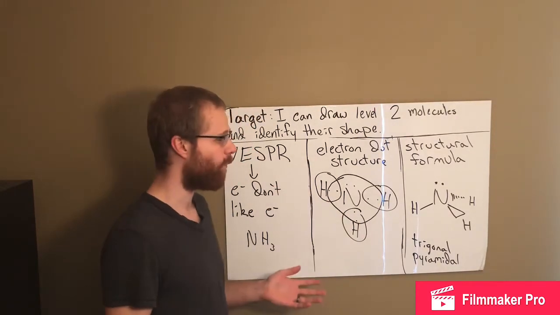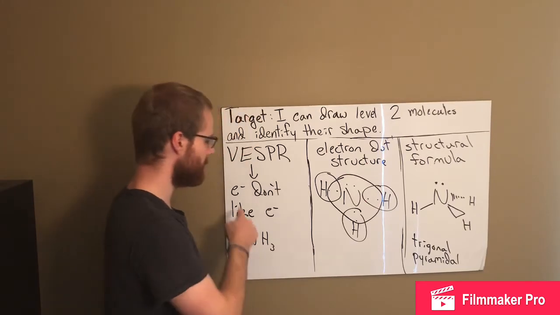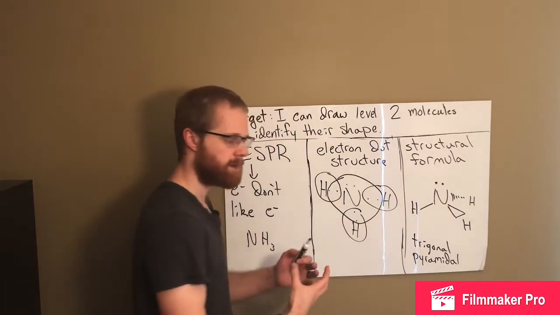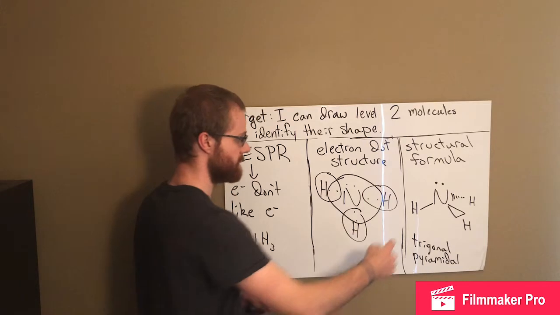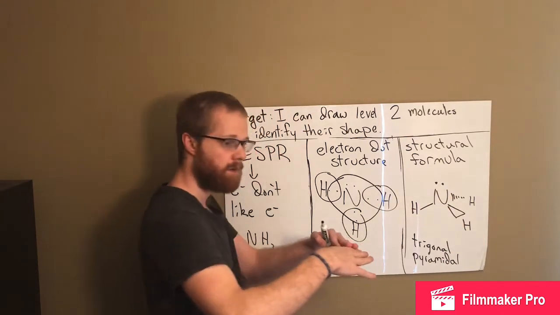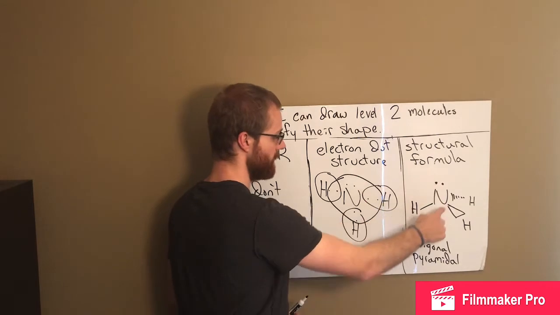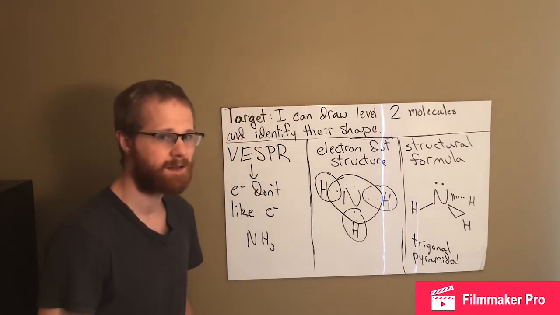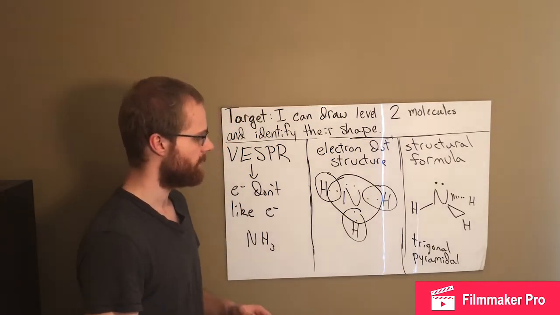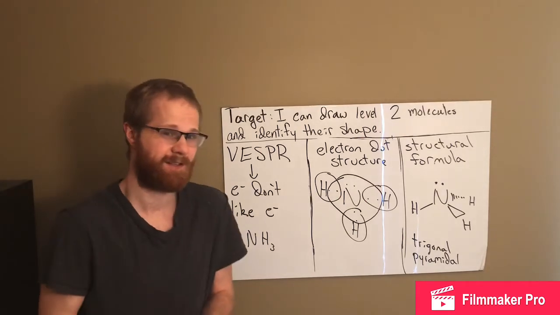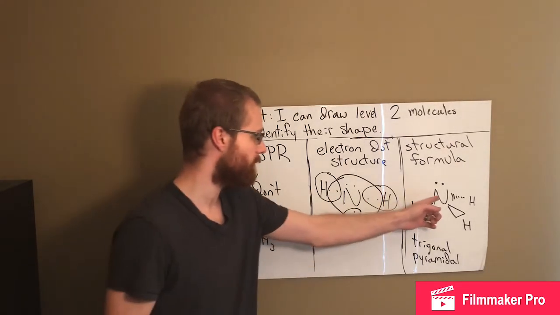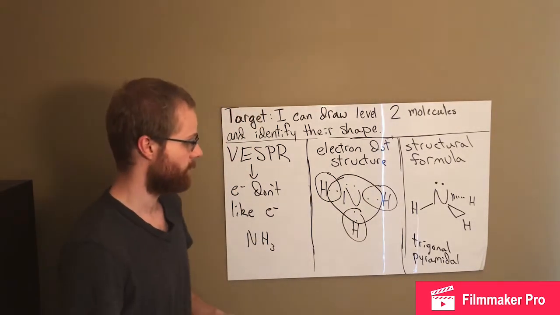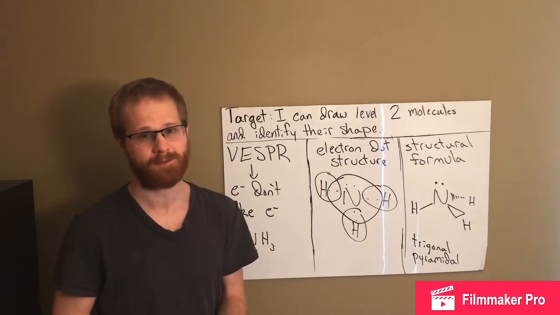Why would it do that? Well, because electrons don't like being near other electrons. See, this unshared pair is creating a sort of electromagnetic force that's pushing the electrons in these bonds away from the unshared pair. And vice versa, the electrons in these 3 bonds don't want to be near each other either. Electrons don't like being near each other. And so it's effectively creating a tetrahedral shape. It's just that instead of having a 4th atom that our nitrogen is being bonded to, it's an unshared pair of electrons. And we call it trigonal pyramidal instead of tetrahedral.